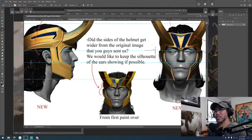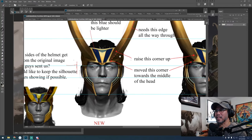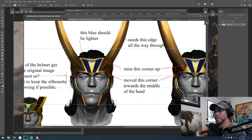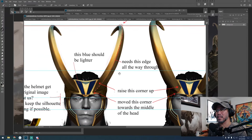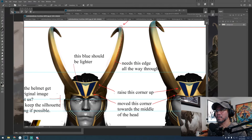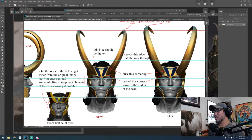And making sure it's clear, a line showing it there and that, and then raising this. And I was trying to explain here, like, this is 4 points, not 5 points, because I think they had 5 points, and it was doing this kind of buckling that I didn't like. So, if possible, can you make this taper this way? Because I really like the rhythm going into the face and maintain all these rhythms.